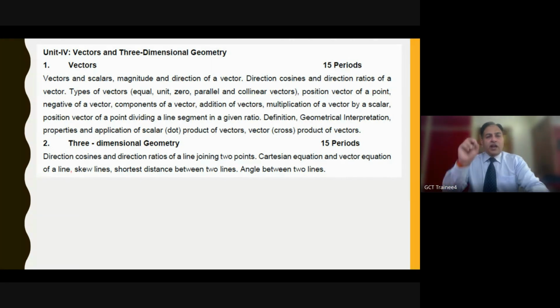Next type of question: a line is passing through a point and perpendicular to the two given lines, as we have the simple question given in our miscellaneous. So that type of question can be there. And two lines are coplanar? See, the coplanar term is not in our curriculum, so anything related to the plane is not expected. But yes, find the distance of a point (3, 2, 1) from the YZ axis. This requires class 11 understanding only. So in a one marker question, one may expect that.